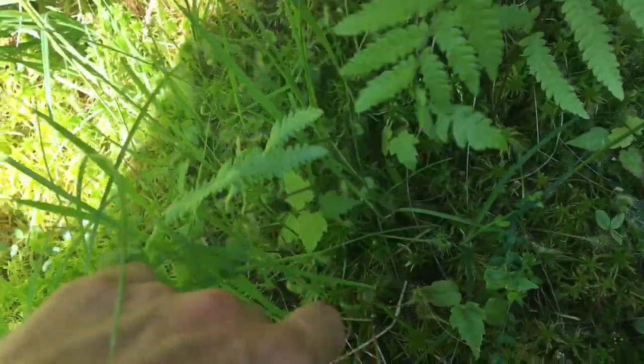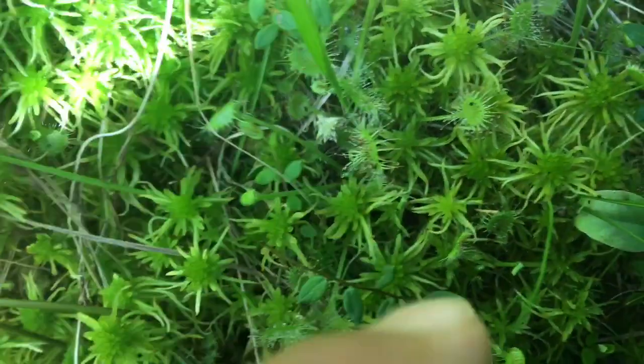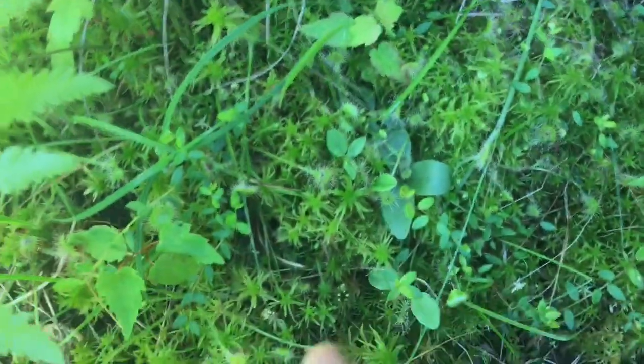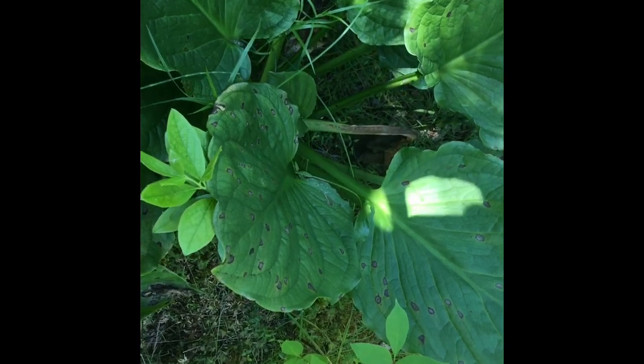Here's another area of interest because not only do we have a lot of them down here, there are some very, very large ones — like the width of two of my fingers. So they're growing rather large here. I think the ones poking out are either small divisions, or most of them have these long arms you just can't tell since they're buried in the sphagnum moss. Like this one — it's up further by the surface and it's got very long leaves. Something you don't usually see in cultivation, because most people cultivate them in full sunlight, but in the shady areas they will tend to grow very, very long arms. And in this next spot, there are thousands of sundews under this leaf — that was a nice shot to get.